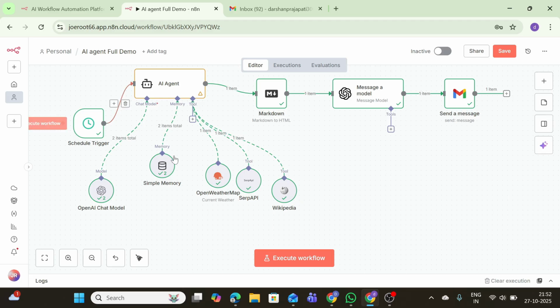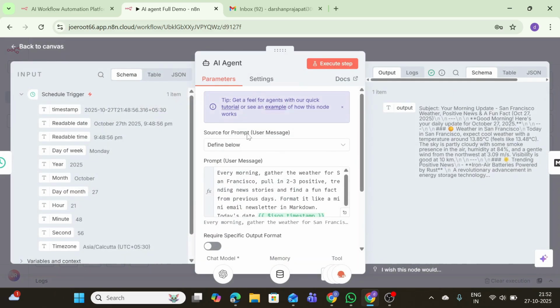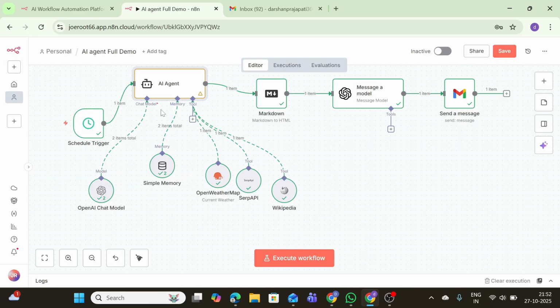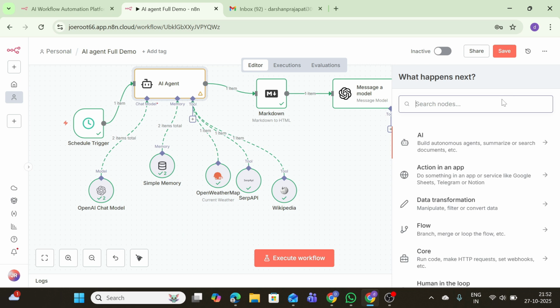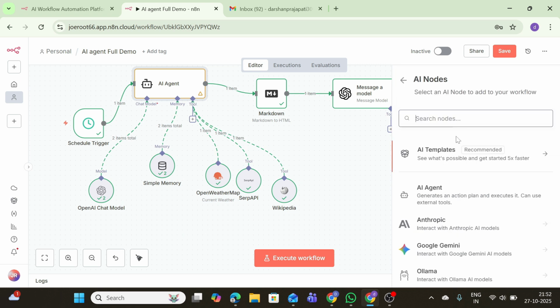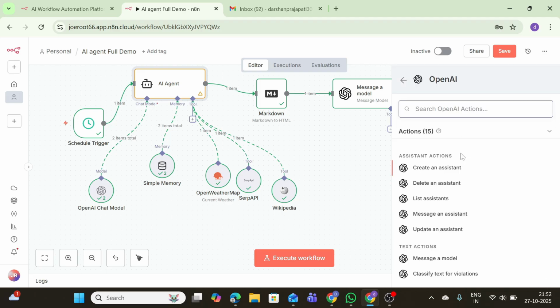So for that, we are going to see a different pathway. For that, we will simply add AI. Again, I will select OpenAI. Again, I will select message model.